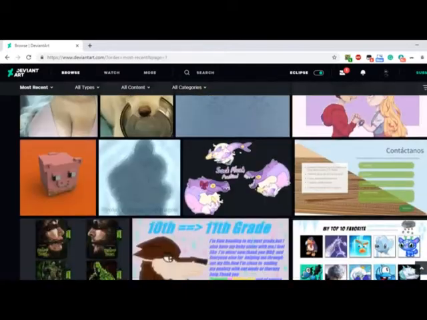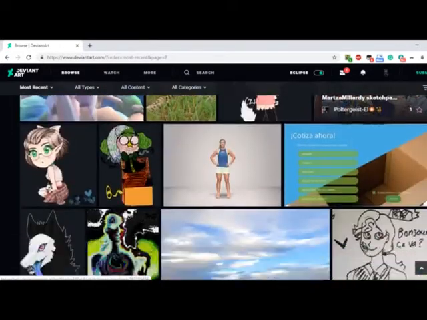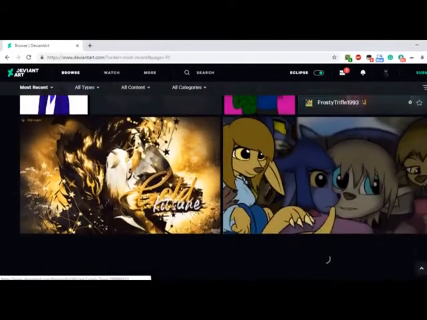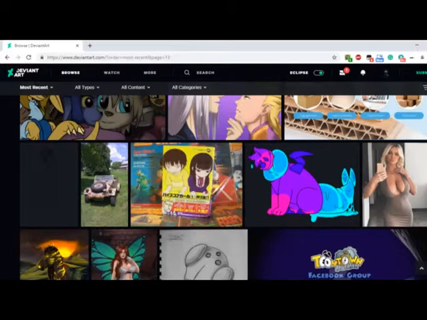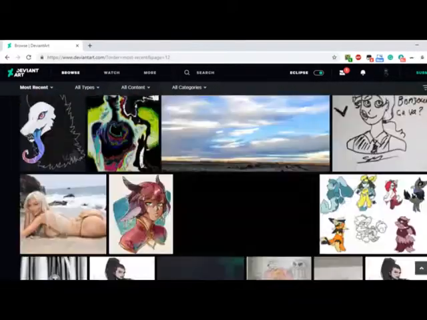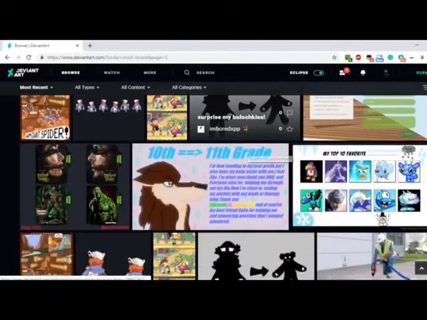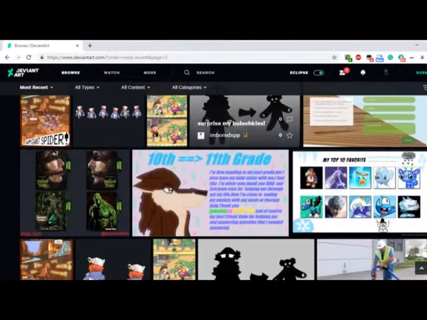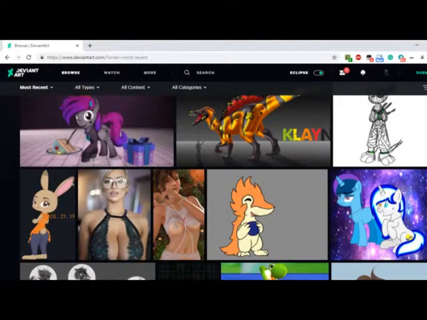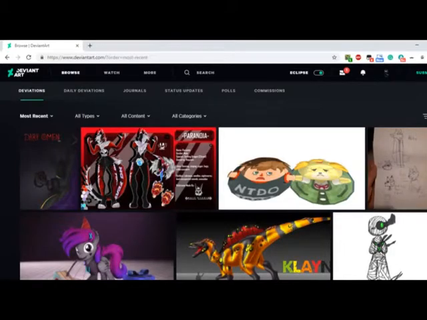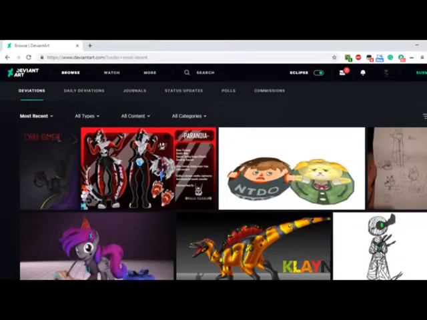However, another problem I've noticed is, what do you see as I scroll down? I mean, aside from all the obvious stuff. Repetition is something that I saw earlier, and it looks like it's not so much of an issue now, but I saw a lot of, yeah, there it is. See here and there, same deviation repeated, same deviation repeated, and there's more like it. Earlier, that's a problem I noticed, is that someone had been uploading a deviation over and over, and I couldn't tell if that was just a different deviation or if that was a deviation being repeated. So that's something you may want to keep an eye out for.